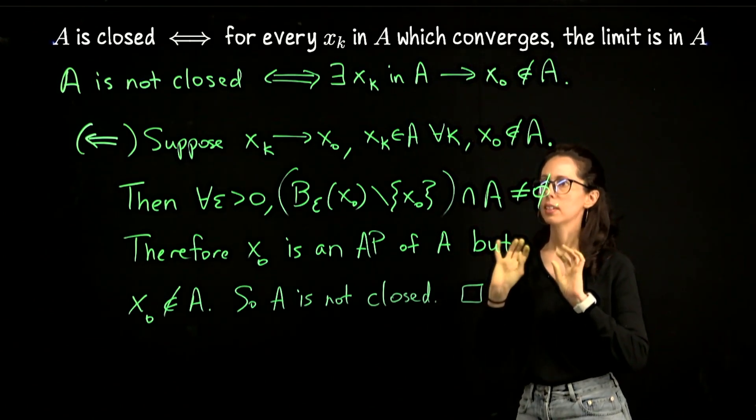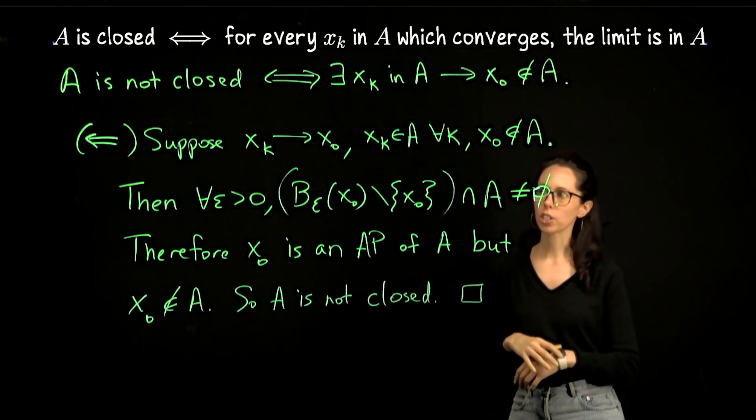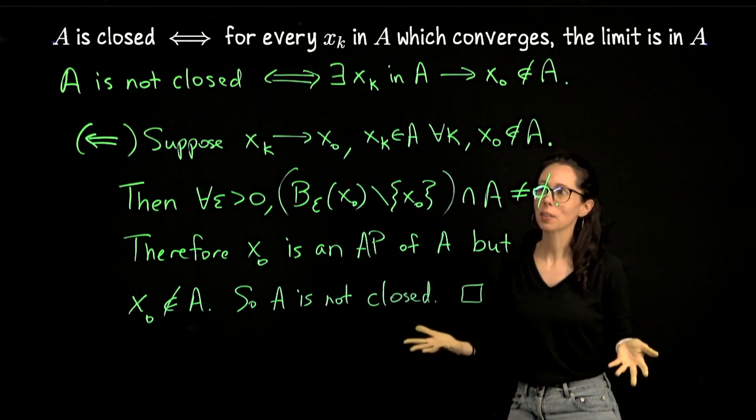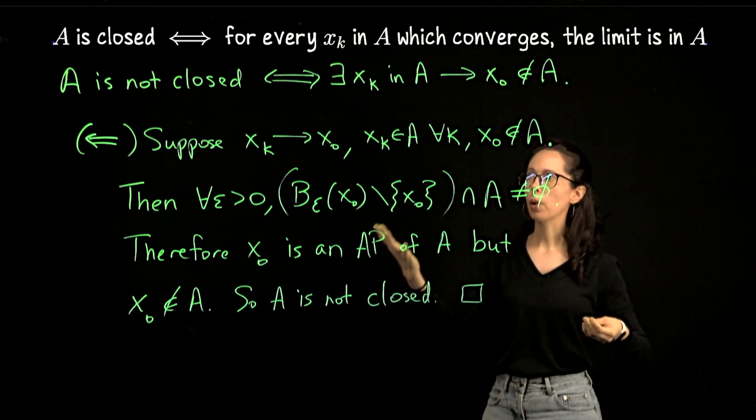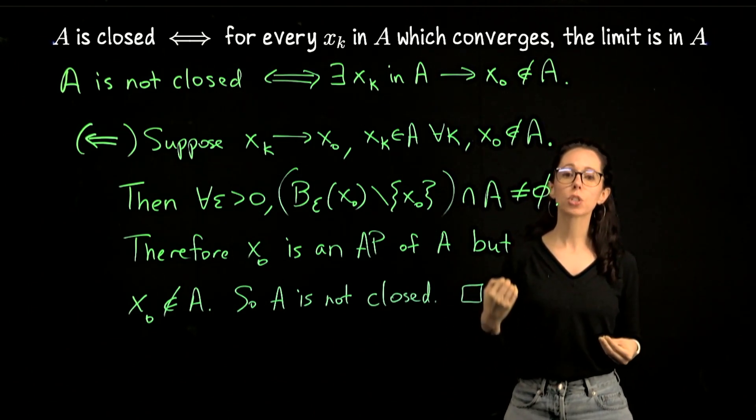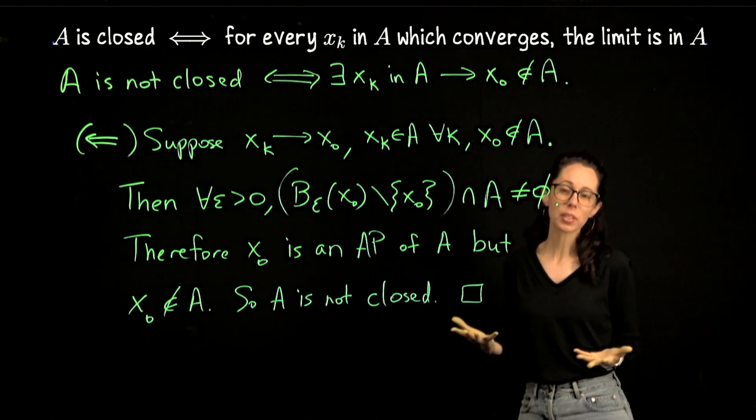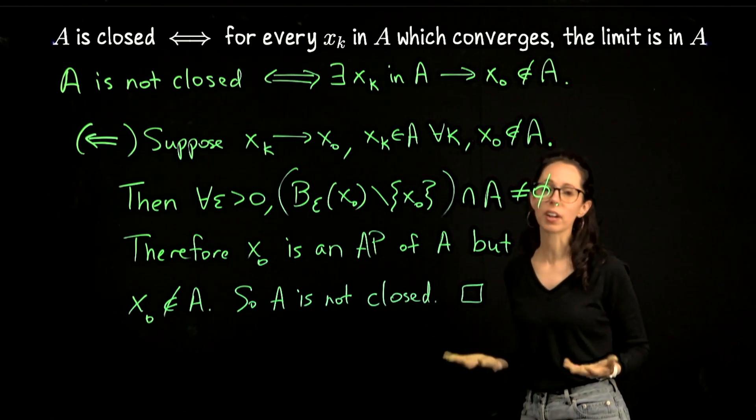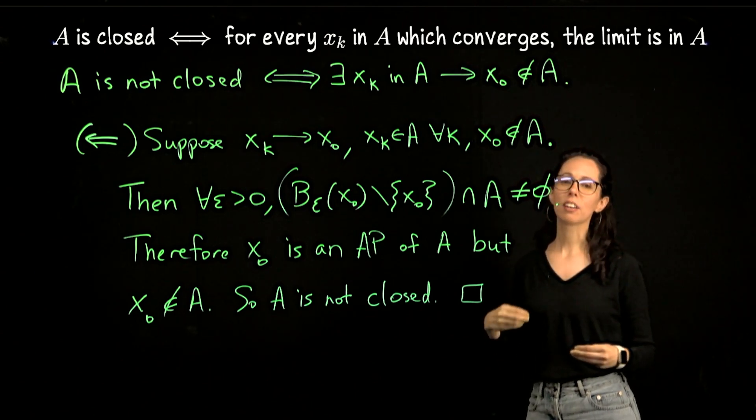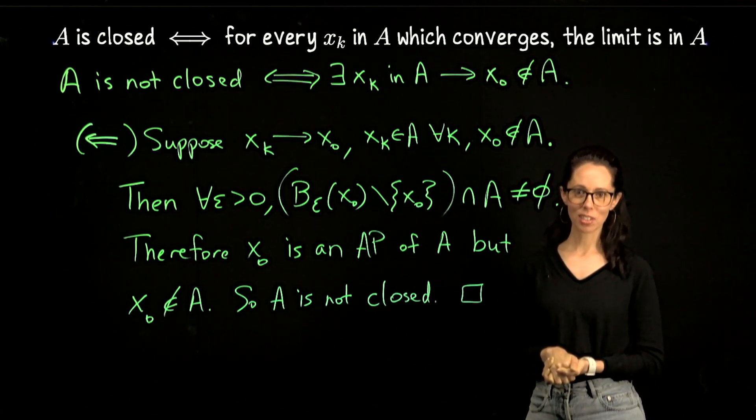I switched to this negated sentence or I negated the original sentence so that I thought the proof would be easier. I kind of explained that when we did the forwards direction. However, the second sentence that we actually proved is useful in its own right. So the first version of the statement, at the very top, what we set out to prove is a statement about closed sets. But this version wasn't just a proof technique. It's also a statement about testing that a set is not closed. It's like a criterion for not being closed. And this could also be useful. So now both of these characterizations tie the idea of being closed or not to the study of sequences in that set.